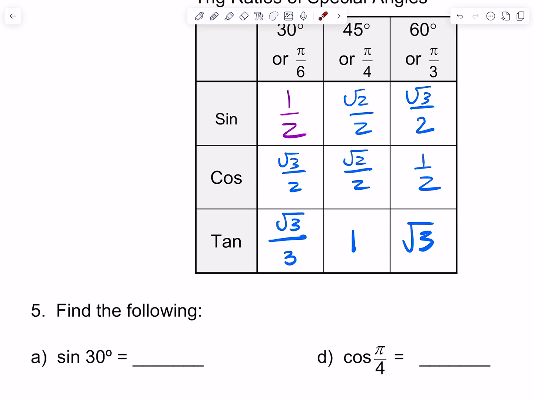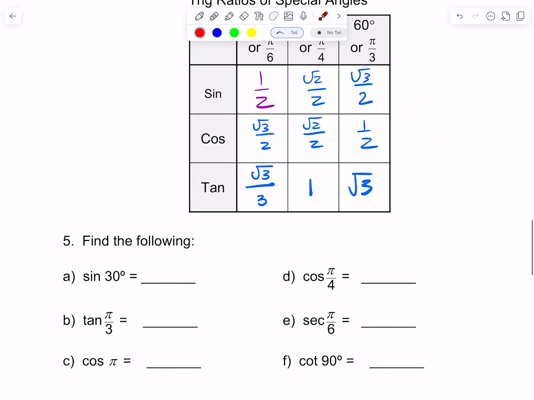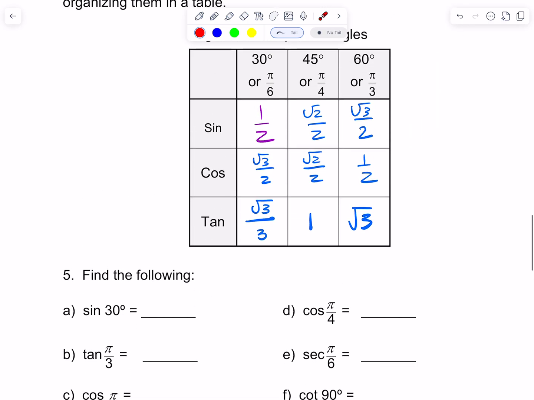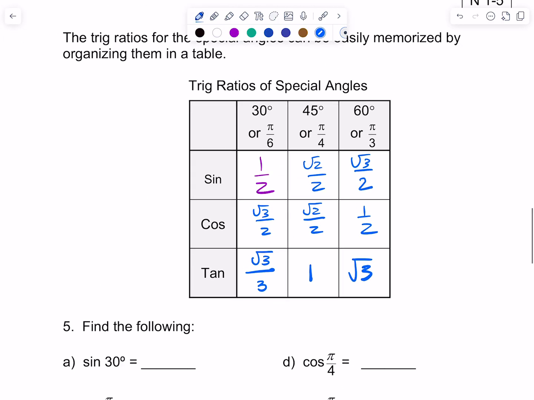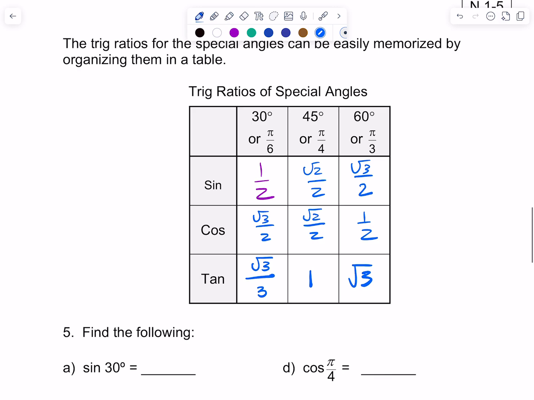Like I said, I'm going to show you a different technique. So you can either memorize the table. You don't have to memorize it now, okay? But that's just something that I wanted to show you. And all you're going to do today, we're kind of done with the notes. You're just going to answer questions based on the table. Use the table today.